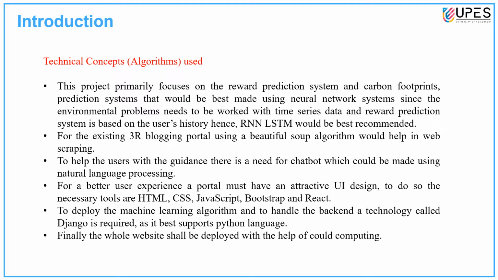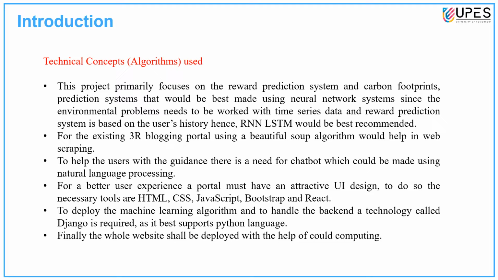So now let's talk about the technical concepts or algorithms that would be used in this project. This project primarily focuses on the reward prediction system and carbon footprints. The prediction system would be best made using neural network systems, since environmental problems need to be worked with time series data, and the reward prediction system is based on the user's history. Hence, RNN LSTM would be best recommended.